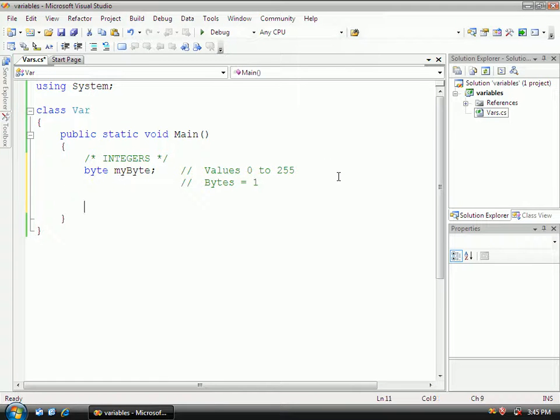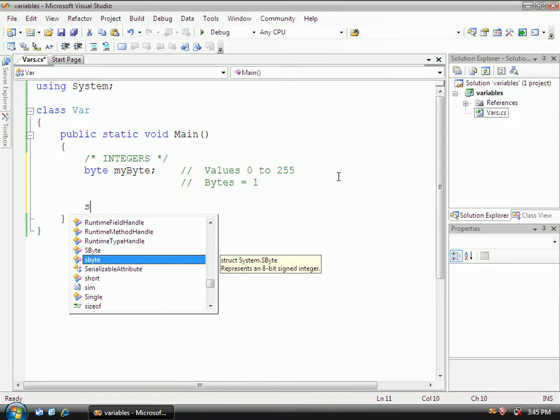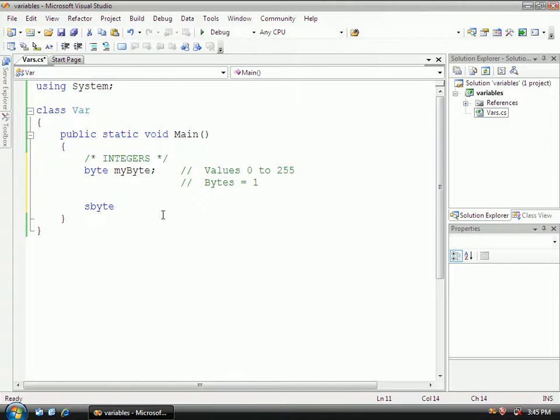Alright, I'm going to come down to the next line, and then we're going to declare another one, and this is going to be called sbyte. And you see, if I push the S button, it's going to come right here, and it's going to ask me, is this what you want? So I can just say, alright, sbyte, call it my sbyte. I apologize if I spell anything wrong. Values of the sbyte are between -128 all the way up to 127, positive. And the amount of memory that the sbyte takes up, it's going to occupy 1 byte of memory. And you may also notice that I forgot my semicolon right there. Those are 2 integer types.